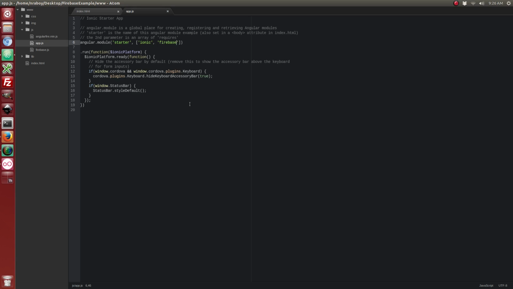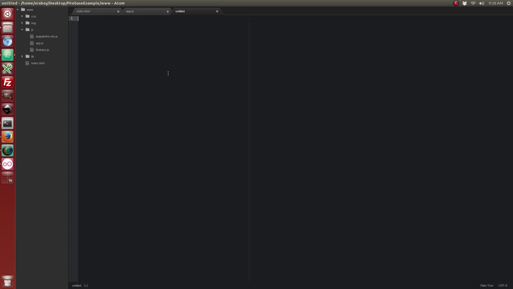Before we even get started, we need to do some configuration on the Firebase website. I'm not going to log into the Firebase website, I'm just going to show you the code that we'd be adding. The code that we'd be adding is actually for the rules and permissions, so that way our account is a little bit more locked down. So you'd be adding the following. And I'll explain what it does in just a second.